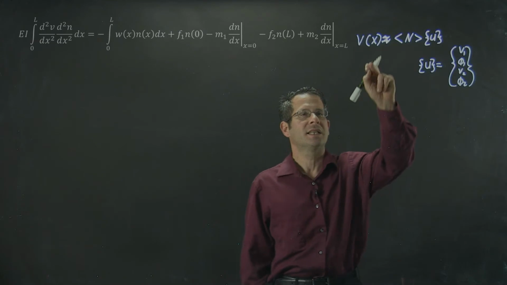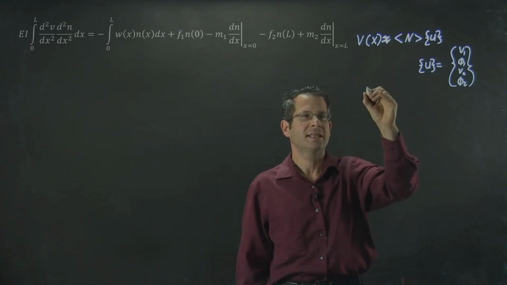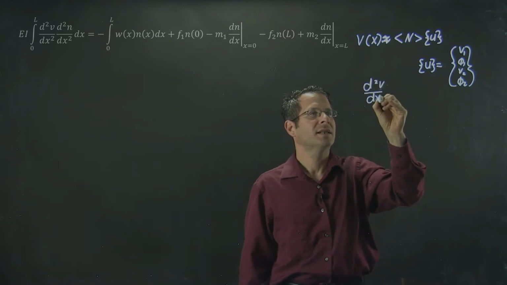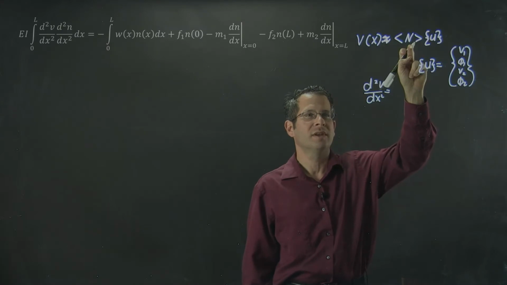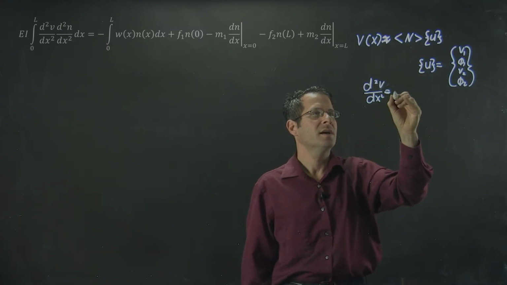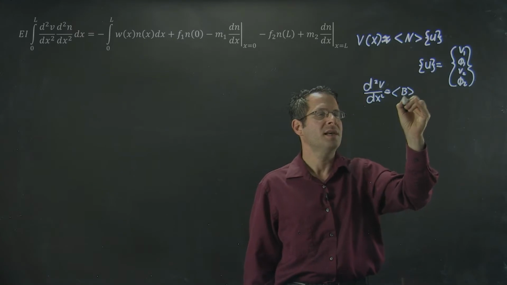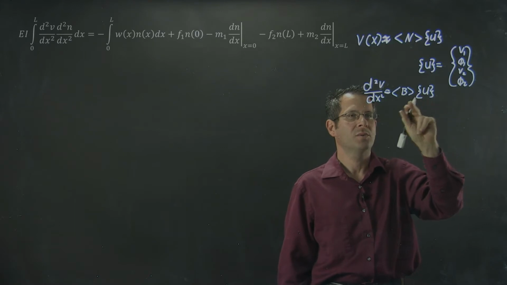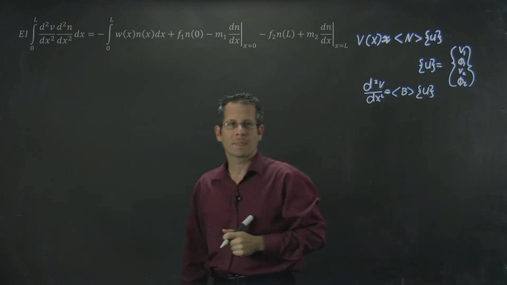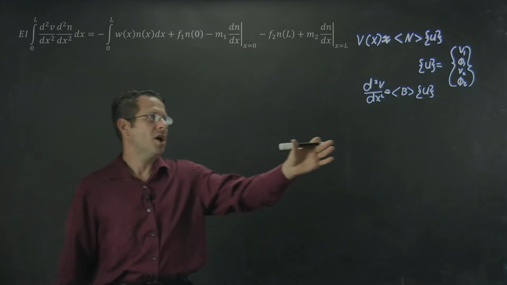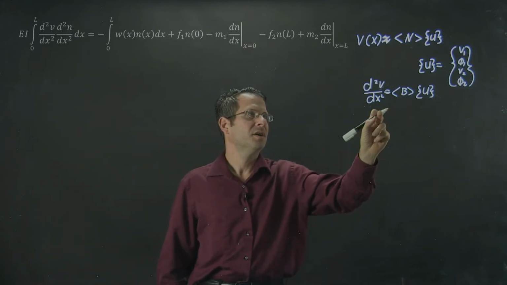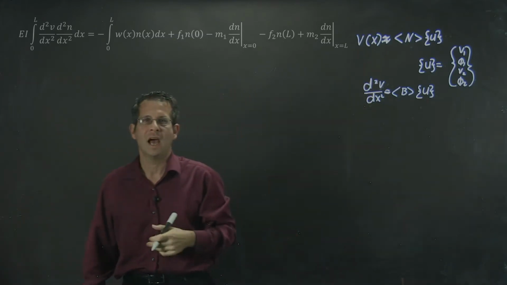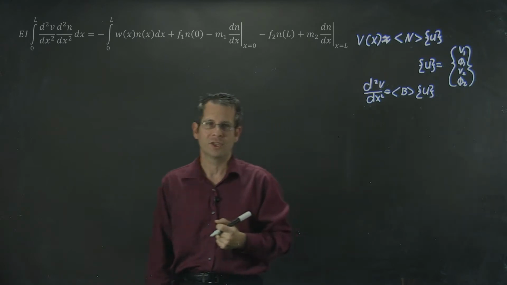Now, you don't see a whole lot of v of x in this equation. What you do see is the second derivative of v with respect to x. Note that the second derivative of v with respect to x would then just be equal to the second derivative of my shape vector, which we previously called our b vector, times our displacement vector, which does not depend on x. Now we have a substitution for v of x and the second derivative of v with respect to x. Now I need to decide what I'm going to choose for my virtual functions.